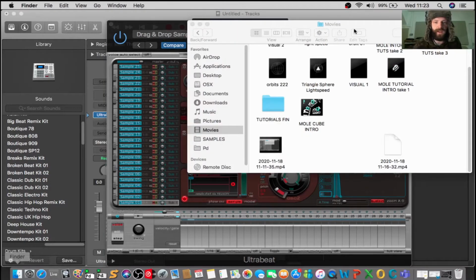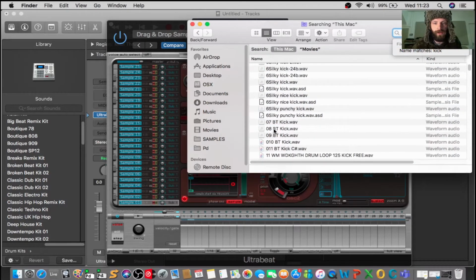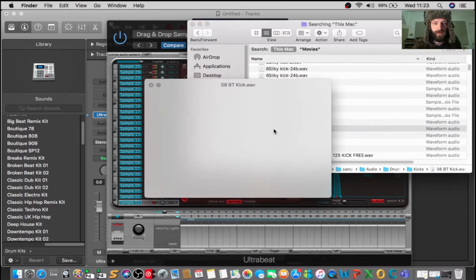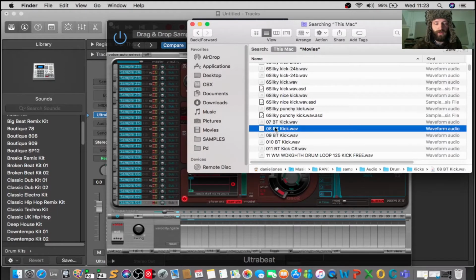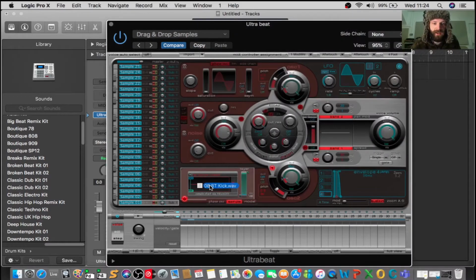So I'm going to go to my Finder, I'm going to look for a kick drum. Kick. See if this works. That'll do. Right, so when you've found your kick you want to drag and drop it into this square by here. So yeah, it's come up with a plus sign, it's giving me a white box. So I release that, and then I've got my kick in my first hit on my samplers then.